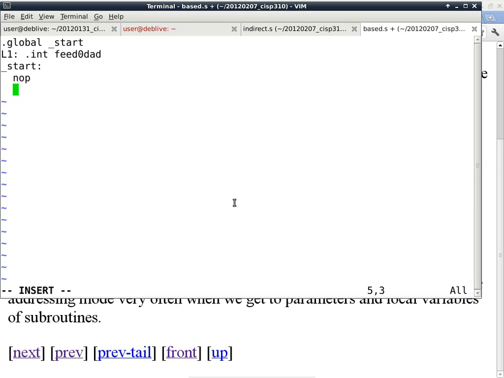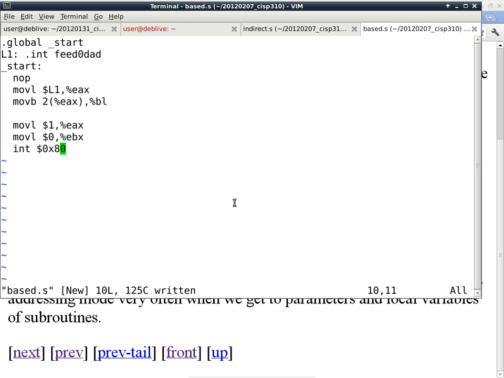So the next time you do something like this and you see the error message, you know potentially what the problem is. Okay, so we'll go ahead and write a simple instruction here. We'll say movl $L1 to EAX, basically the same thing as we did last time. And this time we'll say movb (%EAX) to register BL. Very similar to the one that we had earlier, just a little bit different.